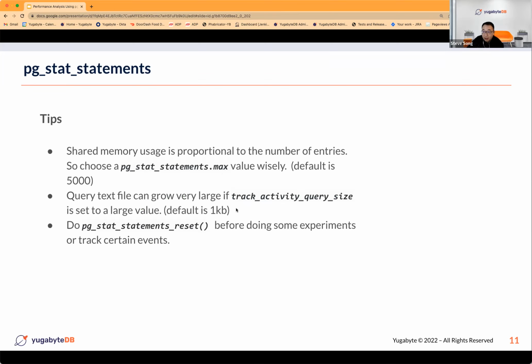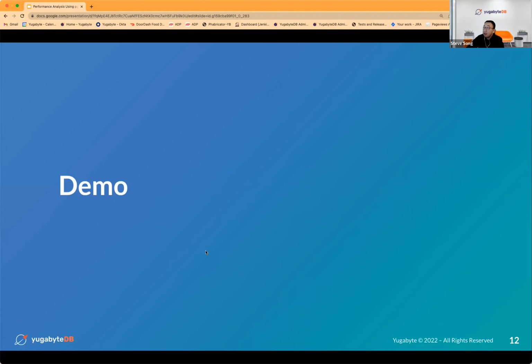For the query size, because the queries are persisted in a file, if this size is tuned to a very large number, that means the file can potentially grow to an unmanageable size. So don't make it too large, and also use the reset function when appropriate. Yeah, and then last, I want to show some demos quickly.